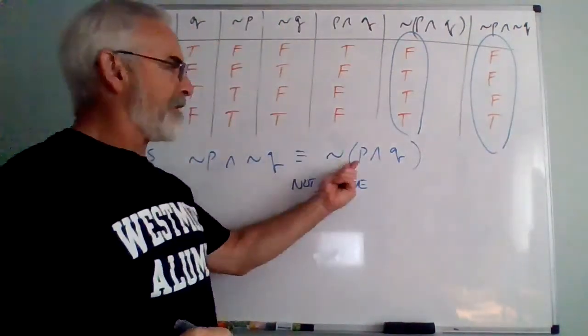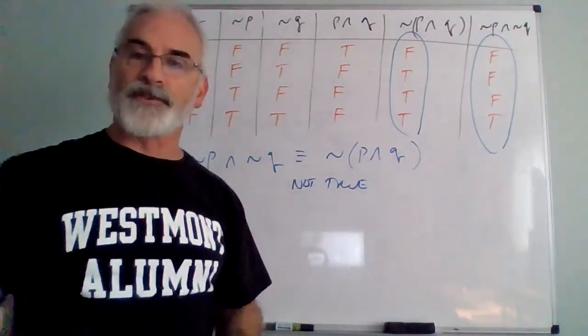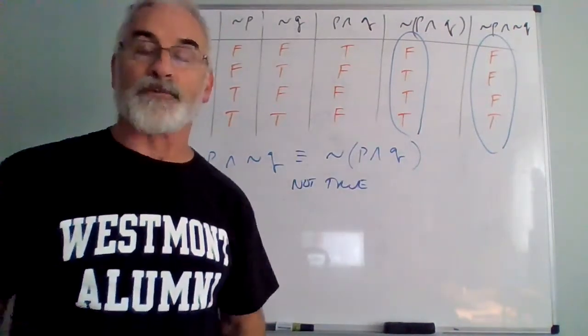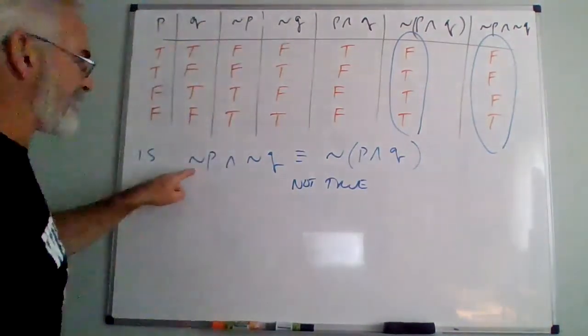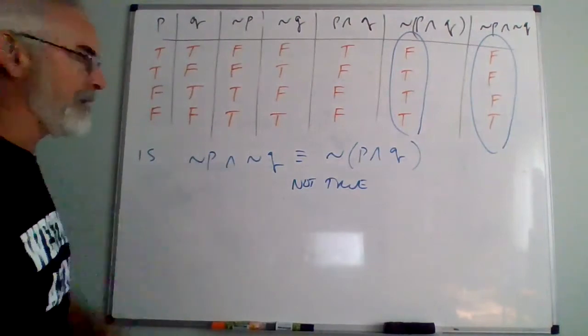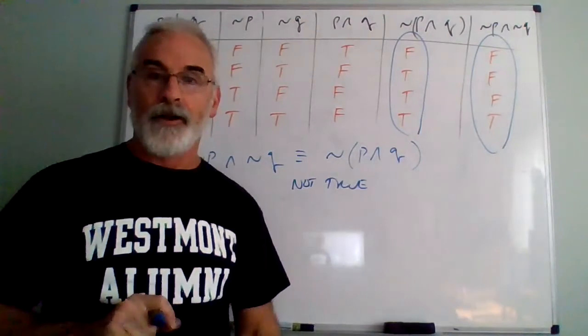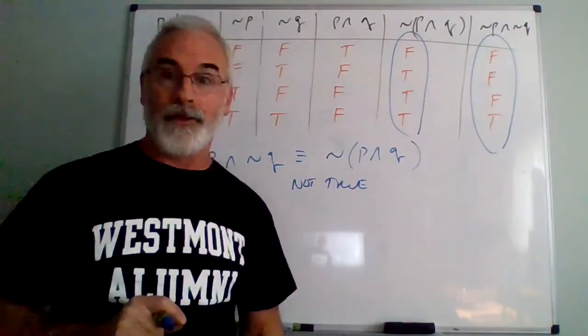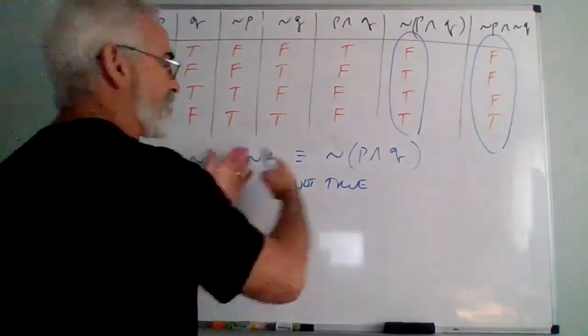Biff was enrolled in math. Biff was enrolled in English. So Biff was enrolled in math and Biff was enrolled in English. So not that. Does that mean Biff was enrolled in neither one? Or is it possible Biff could have been enrolled in math but not English? Biff was enrolled in English but not math. There were other possibilities. So this is not true.